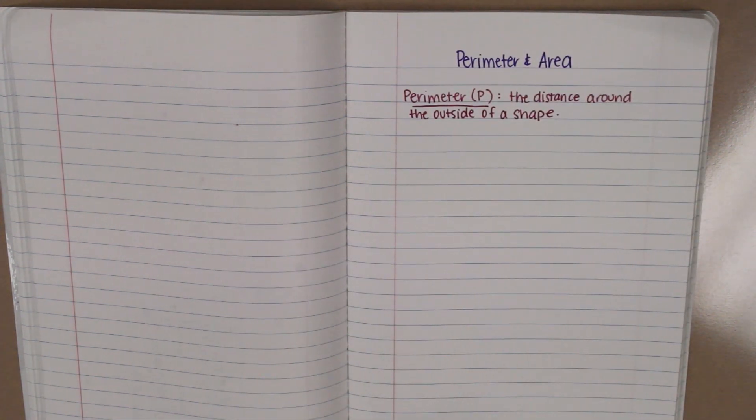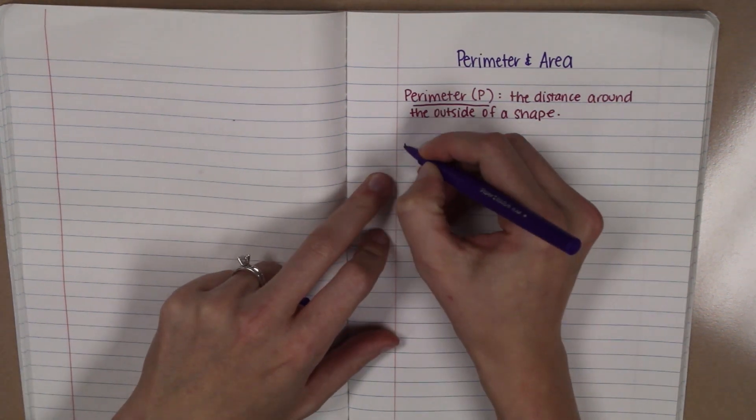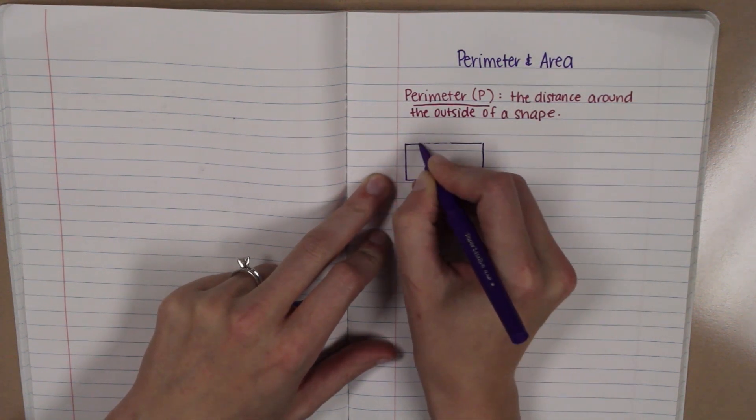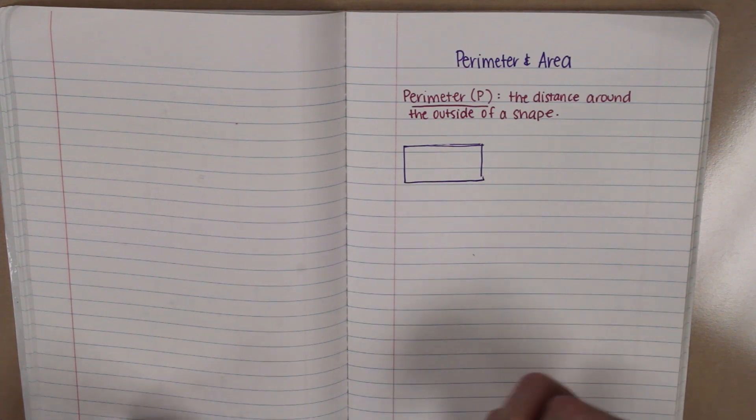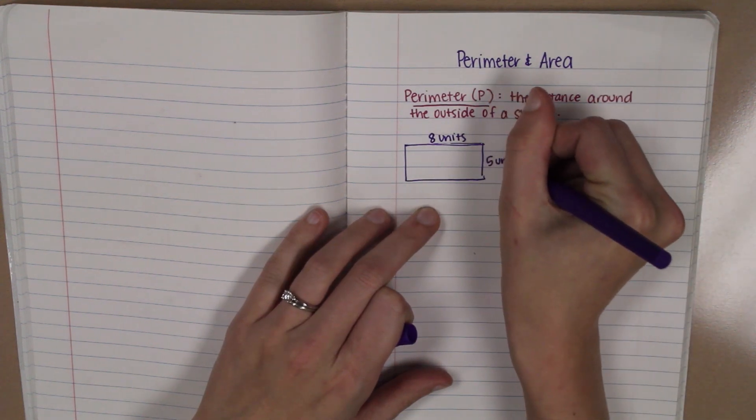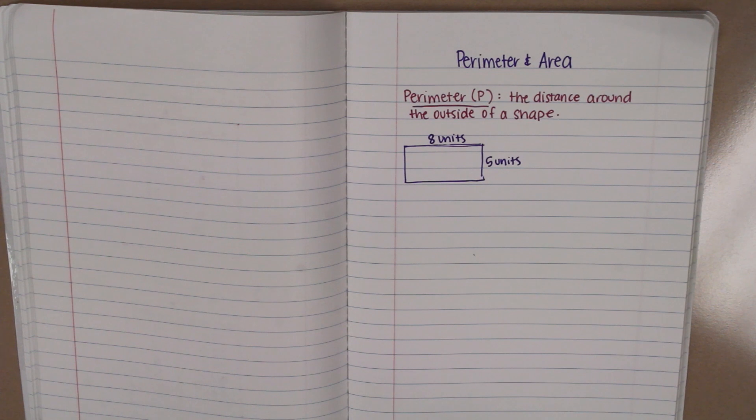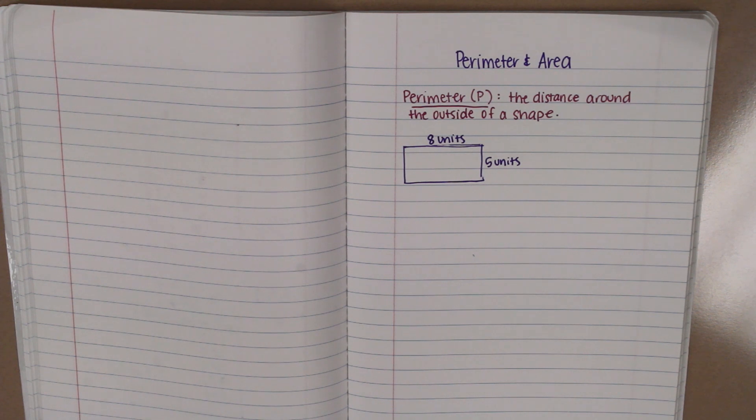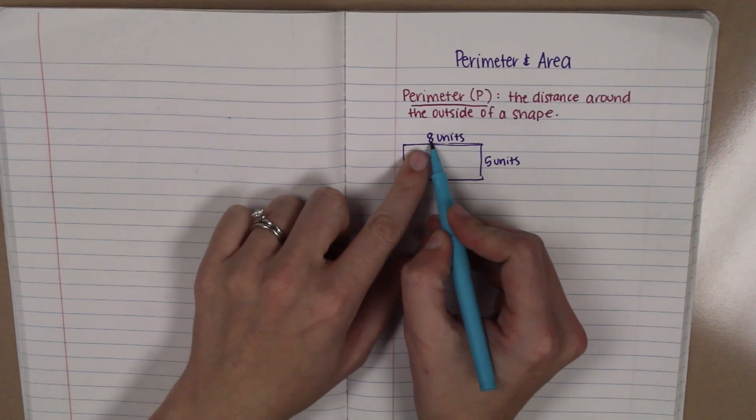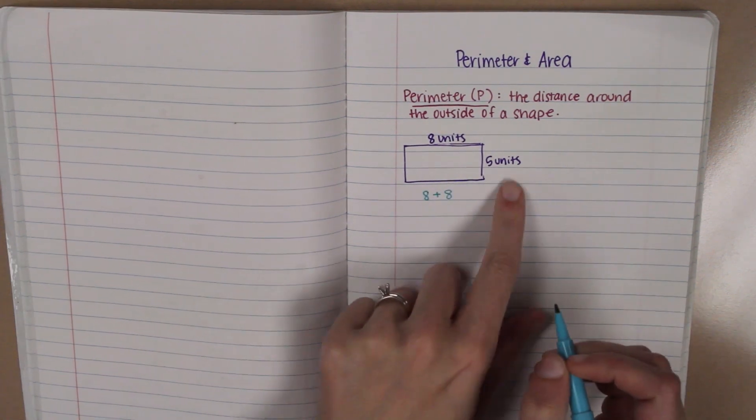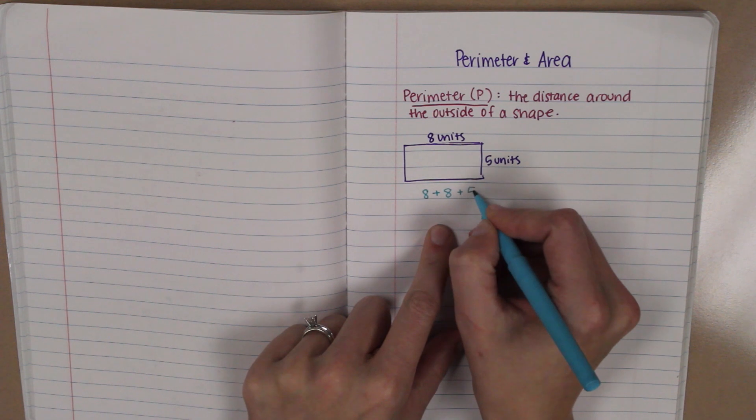Okay, let's just do two little examples here. The first one is going to be a rectangle. That is our go-to shape. So you had a rectangle, and that rectangle had two side lengths labeled. It might be eight units and five units on the other side. The way that we would find the distance around, like it says on the back of your formula chart, would be to take two lengths and two widths and add them together. So if these were your lengths, eight, we would take two of them. So eight plus eight. And then two widths, five and a five, and add all of those together.